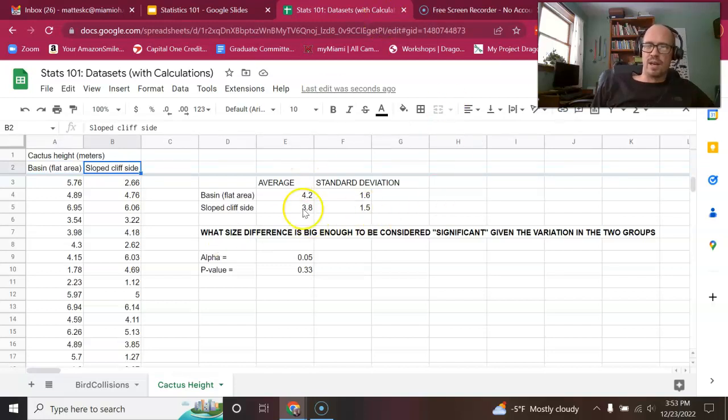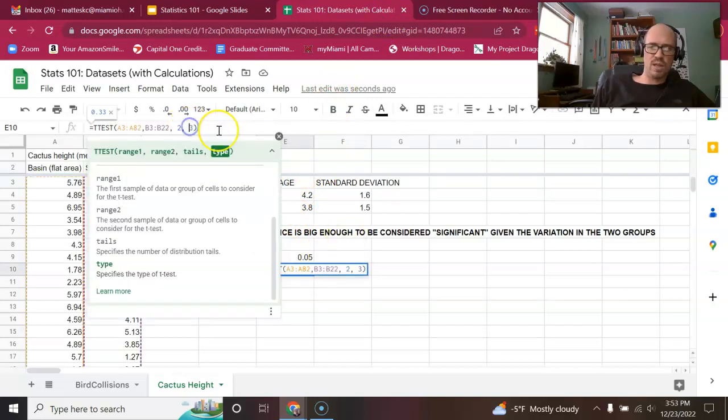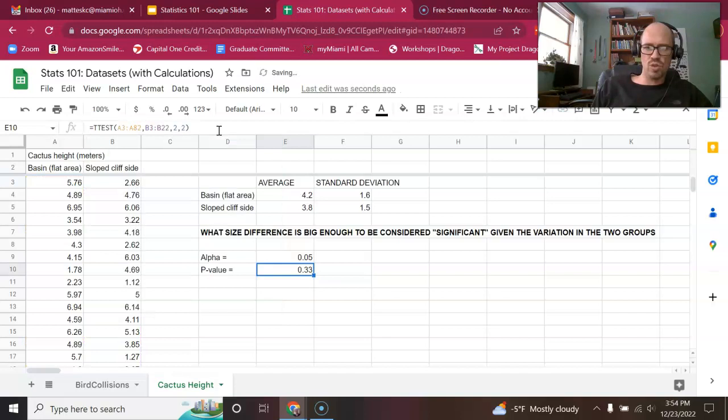So there you have it. That's how you would run the t-test. Now let's just go back here and fiddle with if we were to choose a different type of t-test. So type 3, which we chose, was unequal variance. Number 2 is considered more equal variance. I just want to show you that if you choose 2, it's pretty much the same. So don't worry so much between type 2 or type 3 on the p-value.